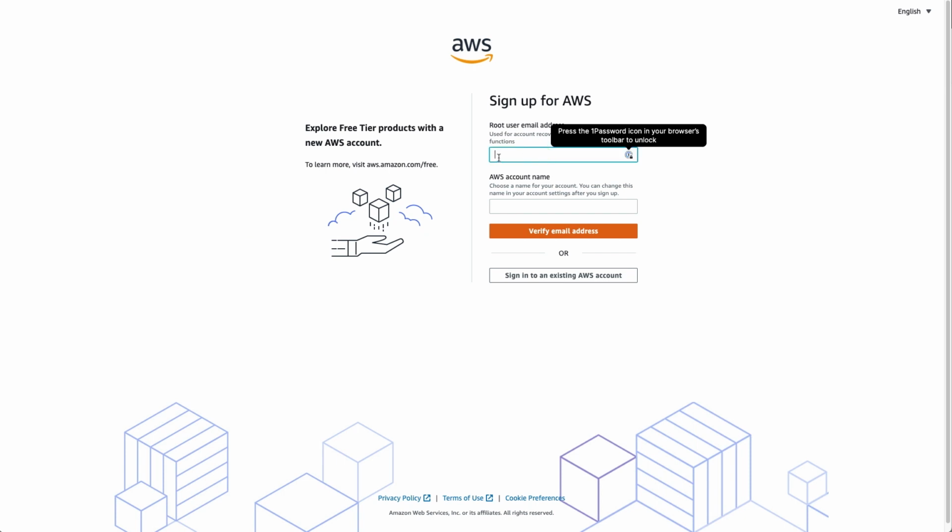Really, this is just putting in an email address, whatever your email is, say your Gmail account. If you are using Gmail, a really good trick is that you can add a plus symbol on here and put anything that you like. So something like Nightscout, and I'm doing this in 2022, and that actually goes into your same email account. So it reroutes everything back into whatever your generic Gmail account is.